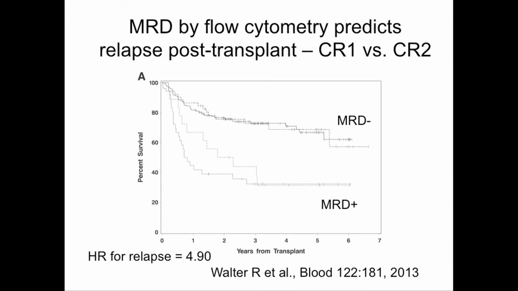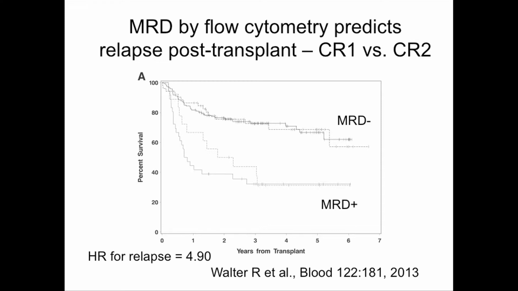A few groups have also looked at flow cytometric evaluation of residual disease in patients with AML. Our particular area of interest has been in transplant patients because of the quality of the transplant data we have available at our institution. And this shows one of the multiple studies that we've now published in AML showing that if one detects the presence of residual disease prior to the patient going into bone marrow transplantation, those patients that are positive for disease at a level that's not morphologically evident have a much worse outcome than patients where disease is undetectable. And it doesn't matter whether the patient's in first or second clinical remission going into transplant, the outcomes are essentially the same, with a hazard ratio for relapse of about 4.9, which is very high and highly statistically significant.